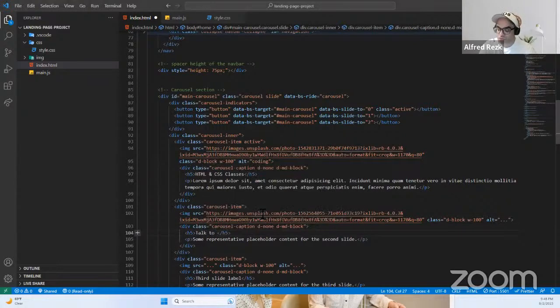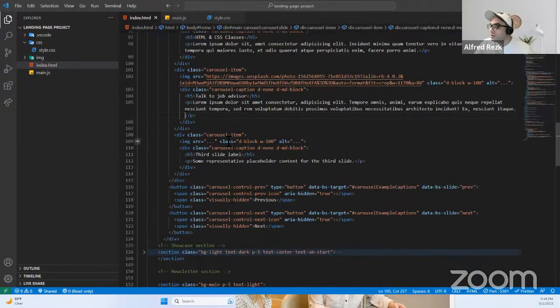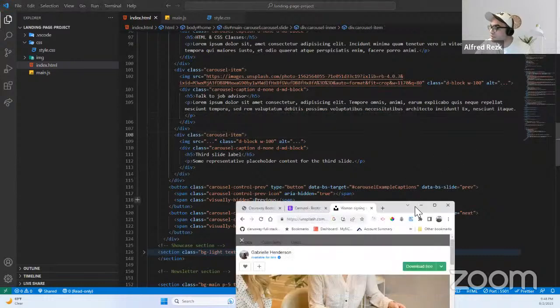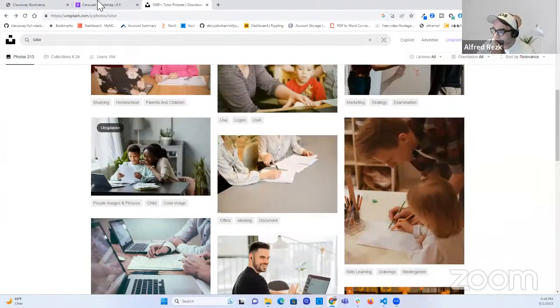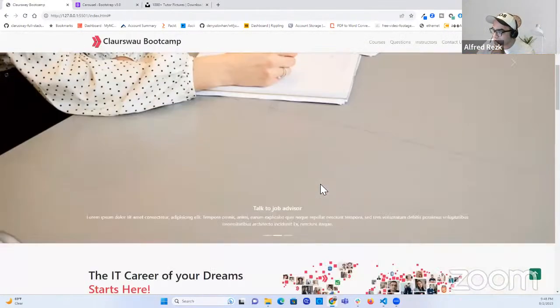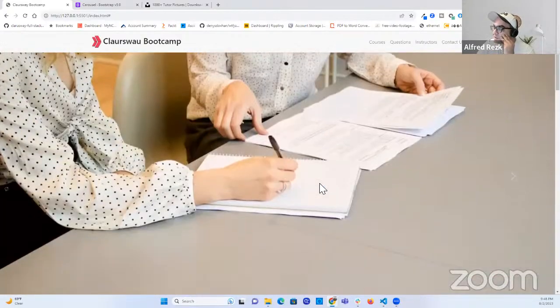Talk to job advisor. And we have some lorem. And the last image. They are so big. Probably we're going to reduce the size for them.